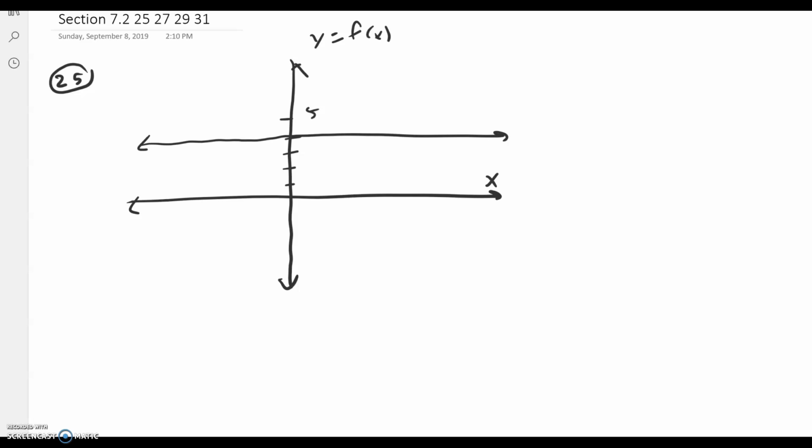This graph here, which looks like y equals 4, it's all the points that are 4 high. This graph of a function called f is given to us, and we're asked for the domain and the range. And domain and range are kind of hard to understand, but they're kind of easy to work with if you have a picture. So the domain is simply all the x values of all these points.